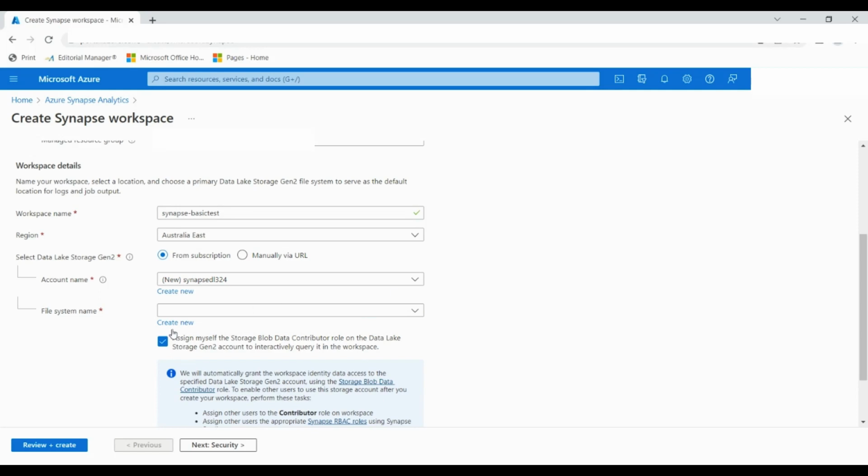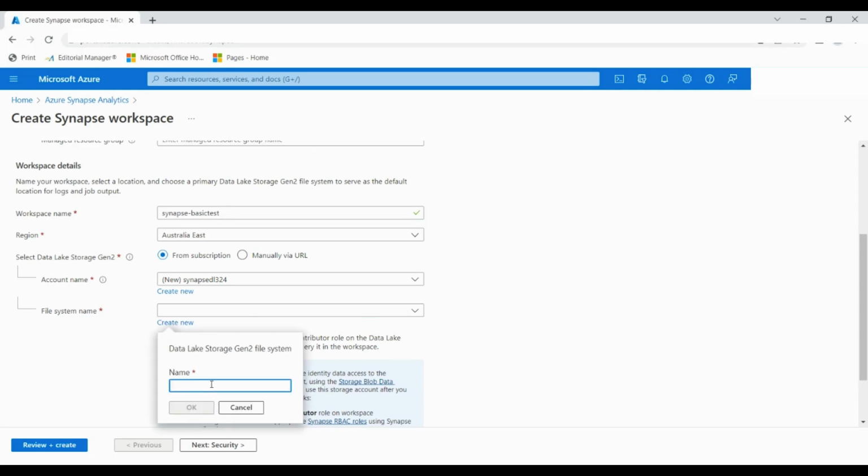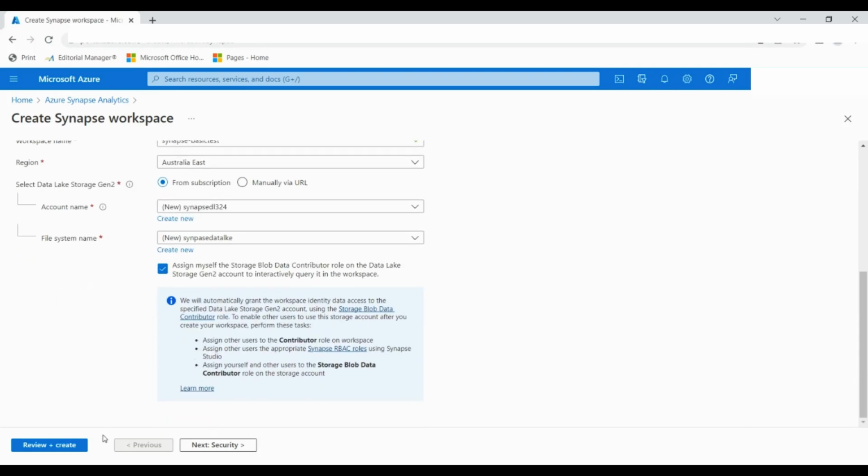It asks for the file system or the directory structure, or in other words, the container, and let's call it Synapse Data Lake container for now. And let's click on OK.